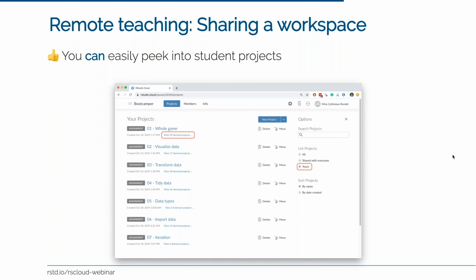And I didn't want to show you the next step because it would have student names in there, but then you would be able to see the projects of every single one of your students who have made a copy, and then click on it and actually go into their project. So you can see their code exactly where they left it, which is great for helping them. Obviously, I think initially you probably want to get them to describe to you what the issue is, but things can get a little bit frustrating, especially if you can't see their screen. So this is an opportunity to actually peek in. And you can also see how many students or which students actually started their work, if that's something you want to track at certain points of an assignment.